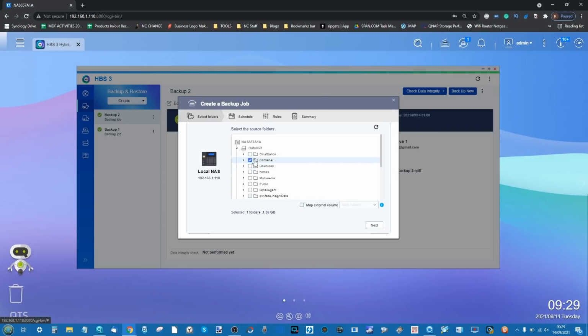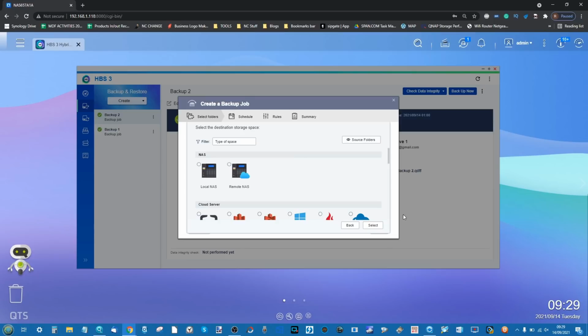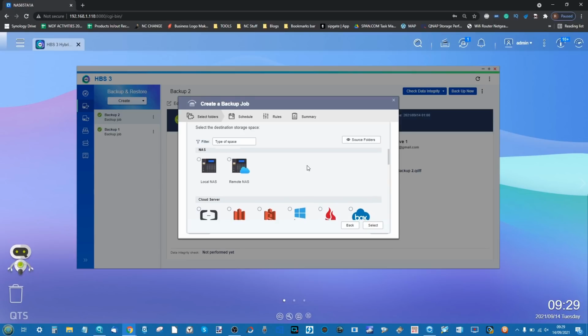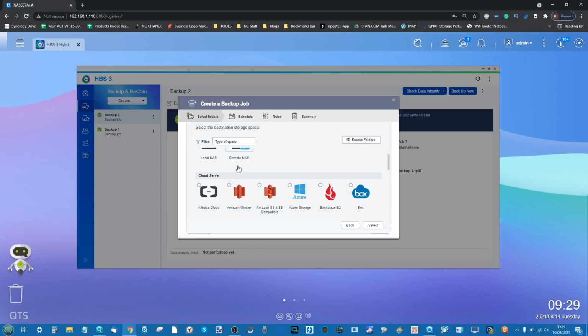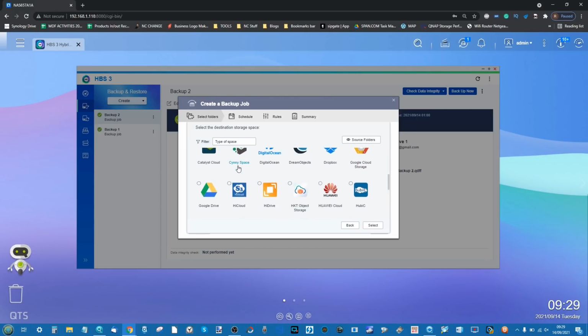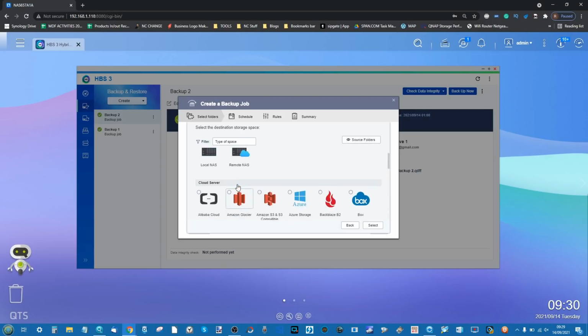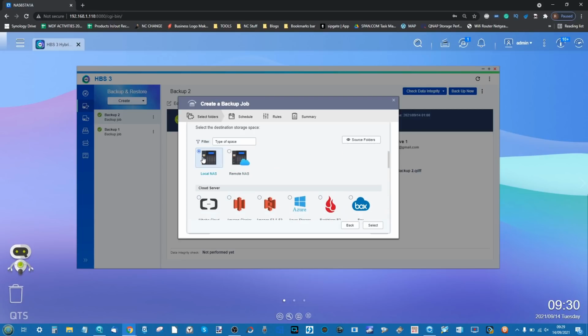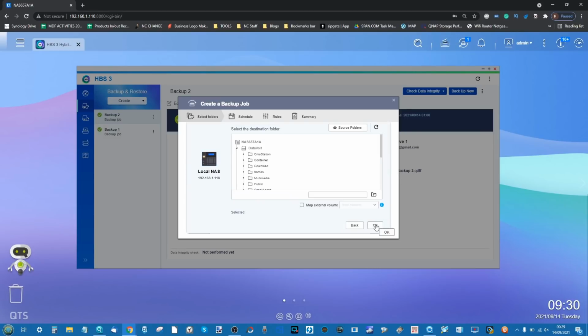If we go for just the container data, then select next, and from here we can say where we want to send the backup. So for example, do we want to send it to this same NAS or maybe a USB port? Do we want to send it to another NAS? Do we want to use all of these cloud services, which we can then just select, and then it will ask us to log into that cloud service provider remotely, and then from there you can set up that backup. But in my case, let's go for that local USB NAS just to show you.